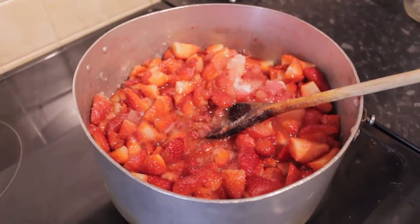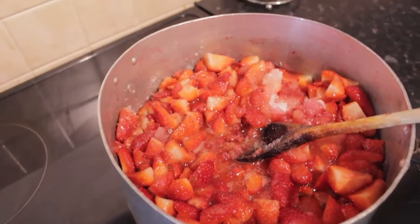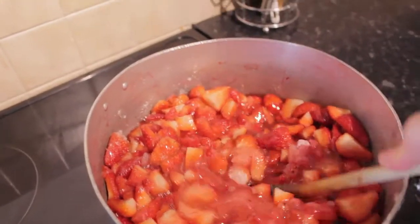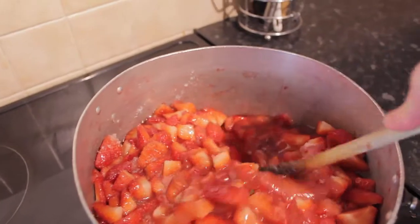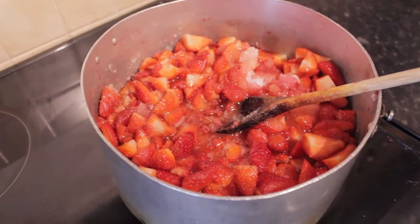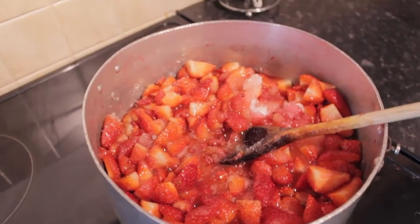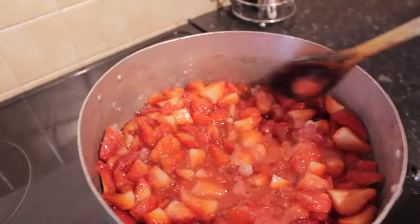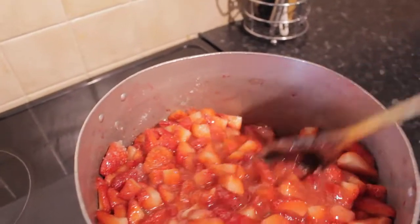Everything is starting to melt down now — the sugar, strawberries, red currants and vanilla are all going to mix together really nicely. It's starting to get really gloopy, which is beautiful. Keep moving it around a little bit, especially because you don't want to burn the sugar — but with all that juice in there it should be fine. Another reason why I love making preserves is that at the moment saving money on food is massively important. This is why I'm trying to teach you how to preserve food, make it last longer rather than throw it in the bin — make it into something amazing and have it in store ready for when you need it.